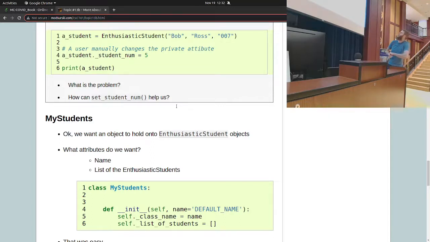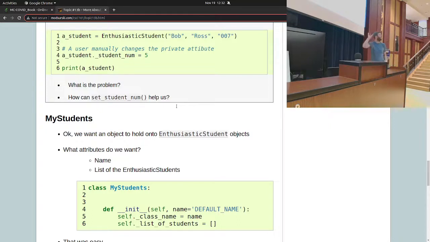But you know what? It's going to be really hard if I've got a whole bunch of these student objects just floating around. What I want to do now is make another class called My Students. That will basically be like a container class for enthusiastic student objects.